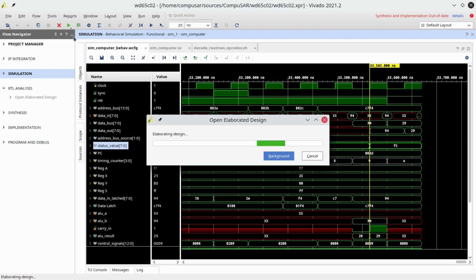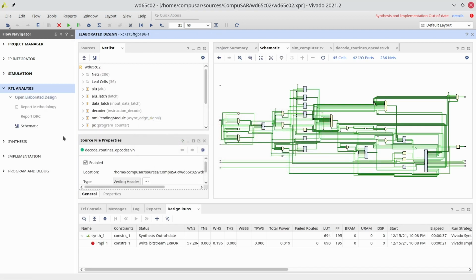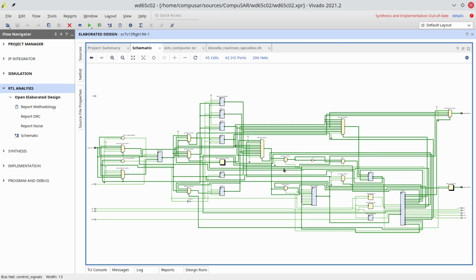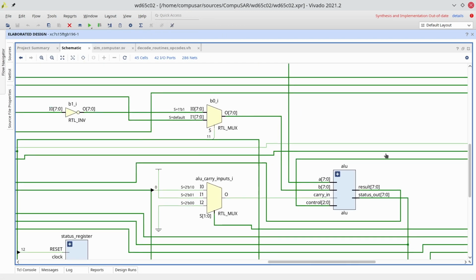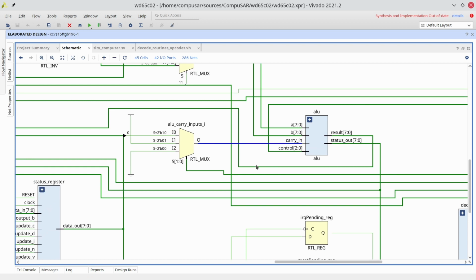schematics. As you probably noticed, I changed the scaling of Vivado a little so that things will be clearer on the video. This is the ALU, and this is the carry-in line. What I'm thinking is, if I add a flip-flop here, latching the carry-in input, and doing so on the falling edge of the clock, that might solve my problem without introducing incompatibility with other commands.